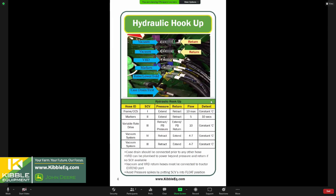Sounds great. Just want to double check that we're looking at my screen and we see a hydraulic hookup page. Is that good? Yep, it looks fabulous. Perfect. Okay, so first things first, I have to look at this mess of hoses and cords at the back of my planter hitch, and I have to hook it up to the back of my tractor.